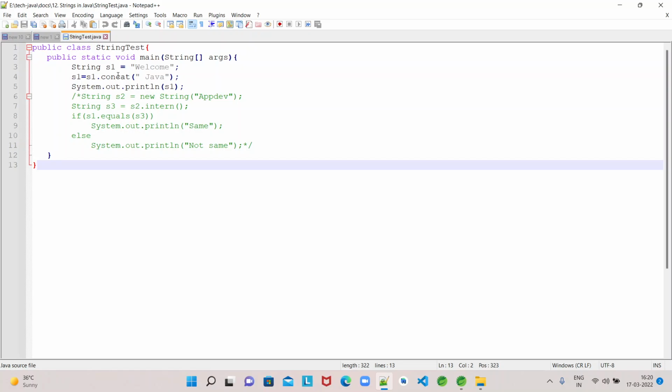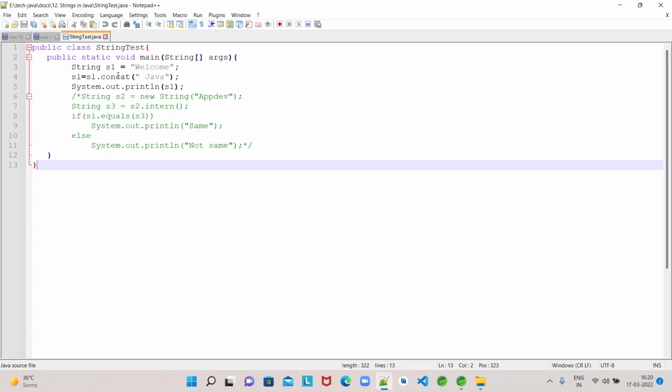Whenever it is creating a new object, even though multiple threads are accessing the same string object, they cannot override the updates done by one thread with another thread.